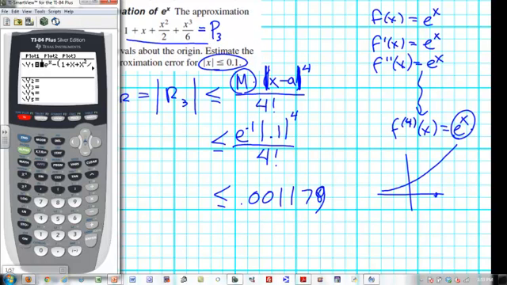Okay, we can do that graphically. And then you hit zoom fit, and I don't know how you got your window. I changed the window so that the values of x that I was graphing were only from negative 0.1 to positive 0.1. And then when I did a zoom fit, it set the y values appropriately.